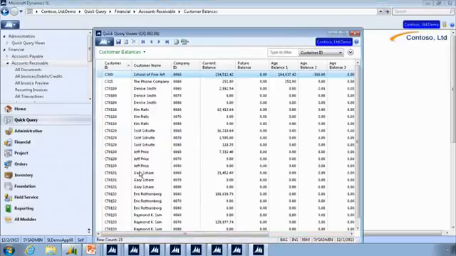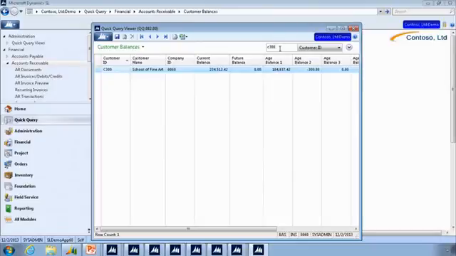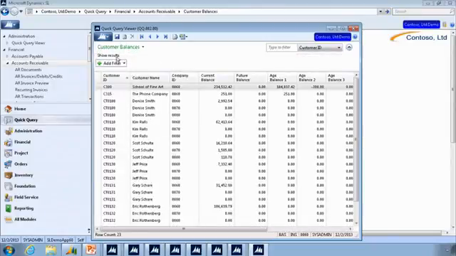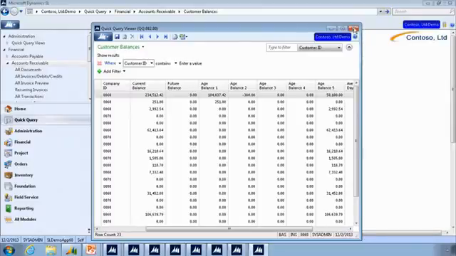So with accounts receivable, we're able to look at the accounts receivable reports like the customer balances. It will show me the customers that are out there. We can see the current balances. We're able to specify that I just want to see things for C300, so I don't want to see all the other ones. We're able to run it for all of them as well. As we spoke of before, we have the ability to add filters. So I want to see, for a specific customer, for a specific company, all the different balance and information out there. Look at the current aging balance that we have out against this particular customer.